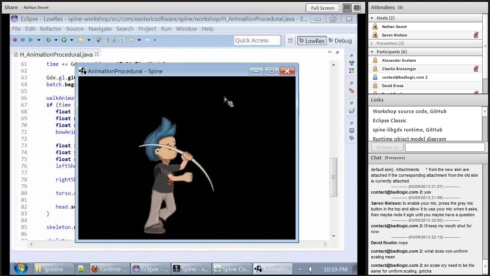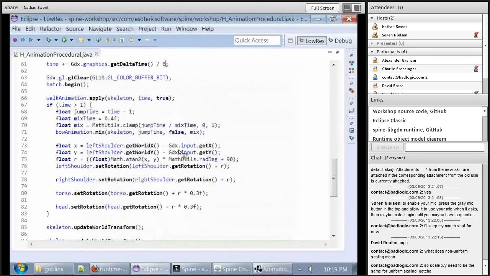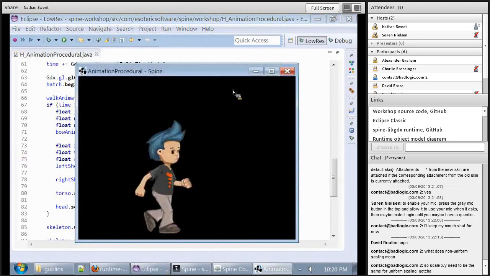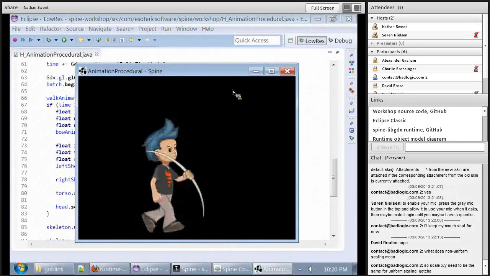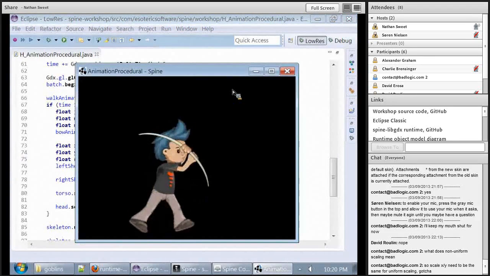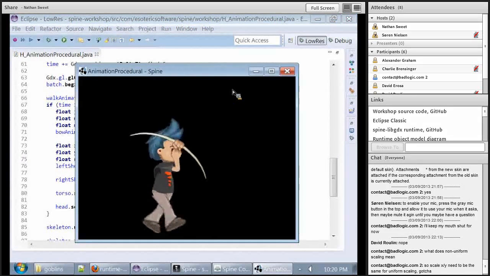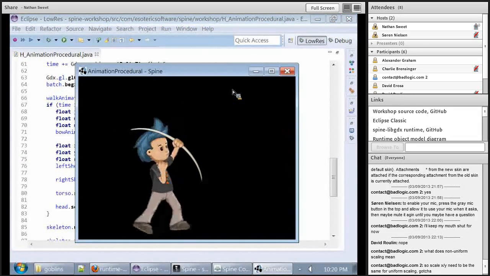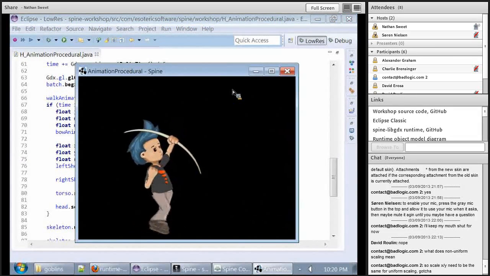Yeah, that looks bad. So what we'll do is we're already mixing the bow animation with the walk animation. We'll also mix how much we're rotating by the same amount, so that we won't instantly rotate to where the mouse is looking when we're blending in the bow animation. And that's as easy as just multiplying how much rotation we're doing by how much we're mixing. So now with the mouse up here, as he pulls out his bow, he won't get very much rotation procedurally, and it blends in, and now everything's nice and smooth between walking and pulling out the bow. Nice and smooth.